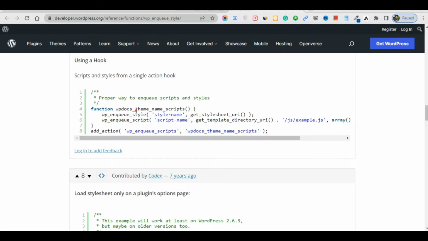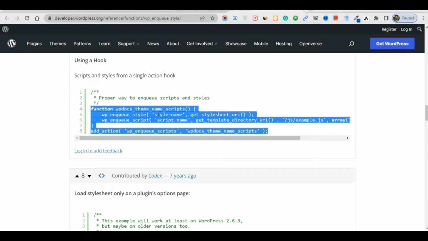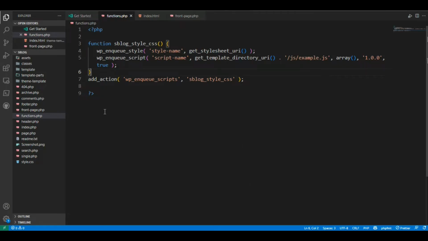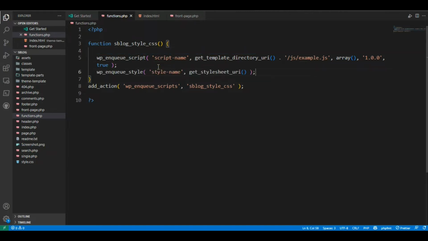So this is the script function. You just copy this, then come back to your code editor and paste it here. After that you change this name, and after that you change your link here.